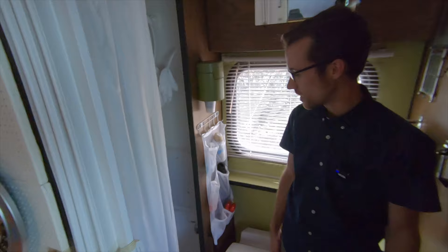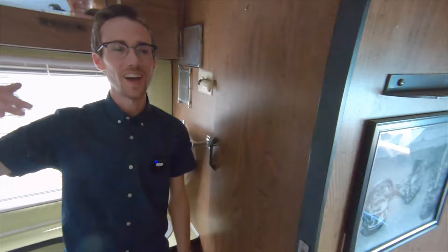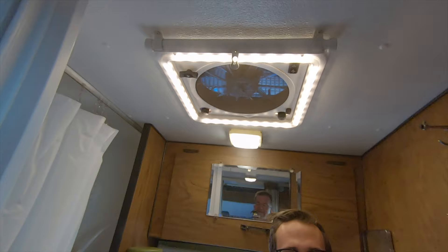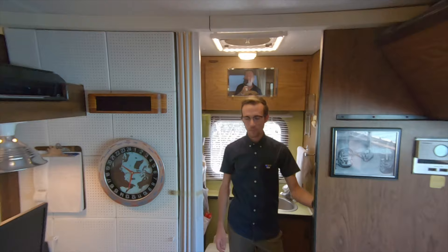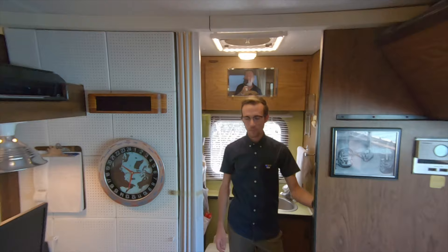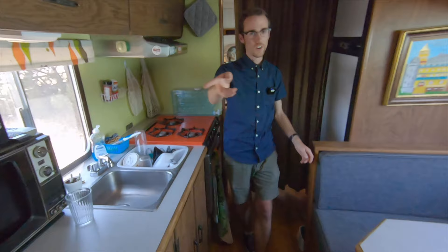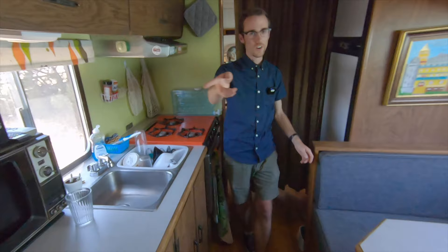And then back into the bathroom. Standard RV bathroom, but it's pretty spacious honestly. I've got a pretty big shower here. I can actually walk in this closet - I'm only 5'5" but I can actually stand in there and that's pretty nice. They call this an RV chandelier because I hate dingy dark RV bathrooms, so this is going to be nice and bright. I've got a little accordion door that I can close off and separate out. It basically has like four rooms - we've got the studio, a curtain I can close, into the living room and dining area, and there's even another curtain to close off the driving area, and there's another bunk up there.